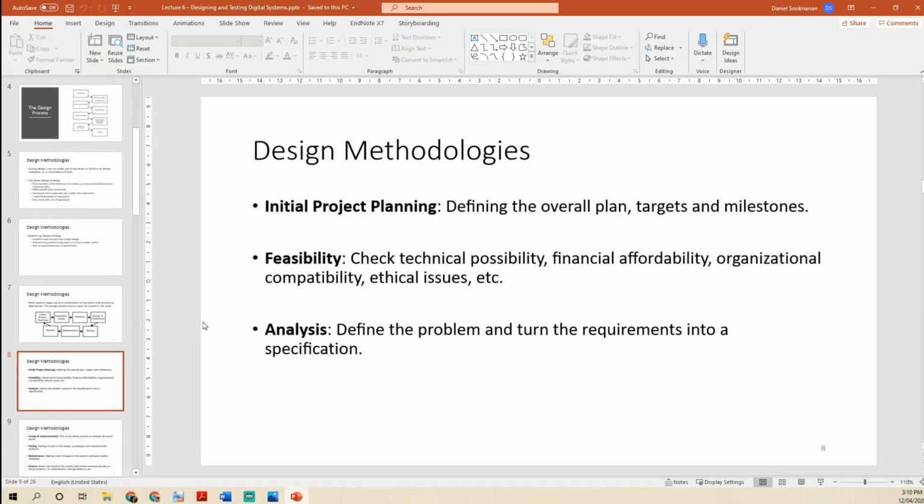First, what is the importance of performing a feasibility study as part of a product design cycle? Well, the reasons why we perform a feasibility study are to check the technical possibility, the affordability of the product, its compatibility with the organization and with the client's requirements, and to see if there are any ethical issues. It ensures that the design we aim to create could actually be created, given the materials and technology available, and whether it could be done within a reasonable time frame to get the product to market.